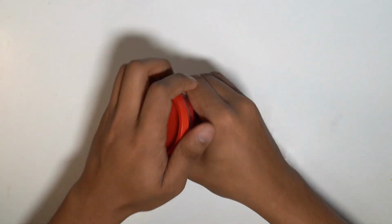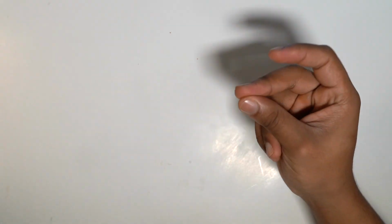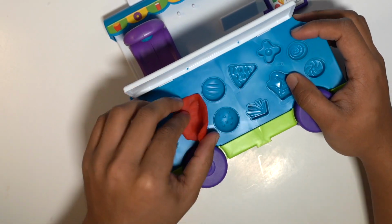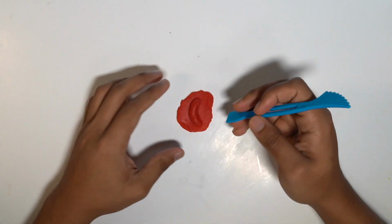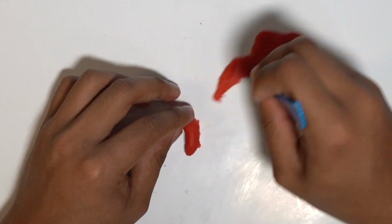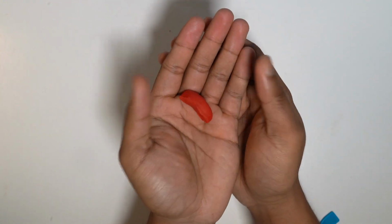Now we're going to make the sausage. For this, we'll need the red dough. Let's crack this open, pinch off a little bit of red dough, roll this into a ball. Now let's use the sausage mold. Don't forget to press down firmly for the best results. Perfect. Let's peel off the excess. We're going to use our blue modeling knife once again. And here we have the sausage.